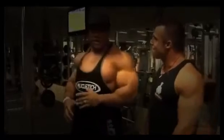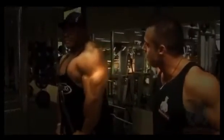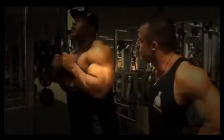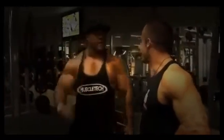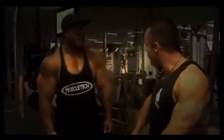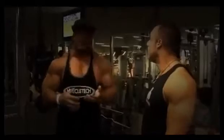For sure. One of the cool things about this is you can actually hold it at the top, at the bottom. Contract. And you can contract for one count and then come back up and contract. And I'm already feeling the pump right now, and I only got one set. So you mess around with the rep tempo. You hold that contraction sometimes. You can always change the cadence in your workouts with stuff like this.